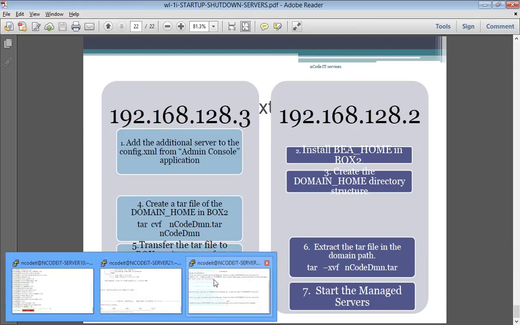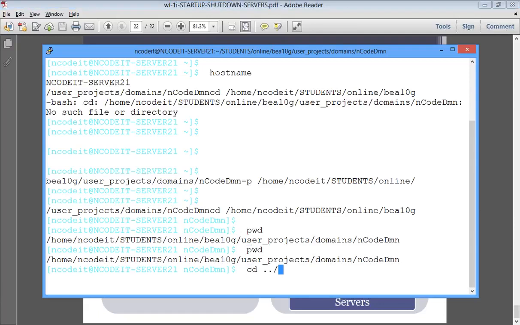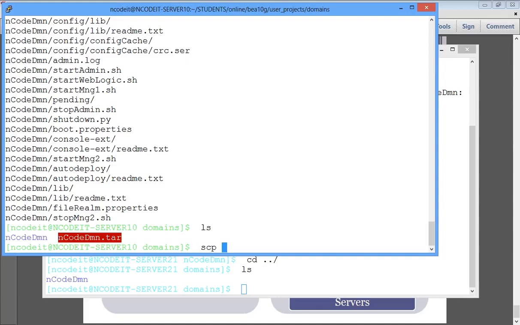So let's go back here. So this is what we have created. Let's say we will transfer it under this location. Either way it's fine.